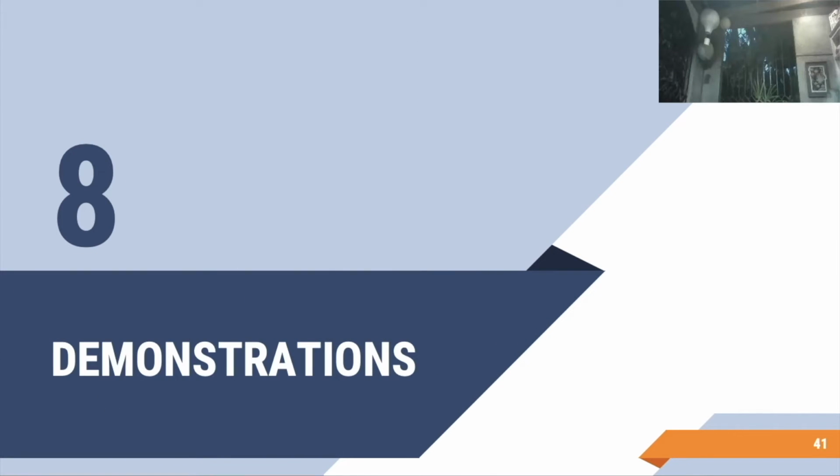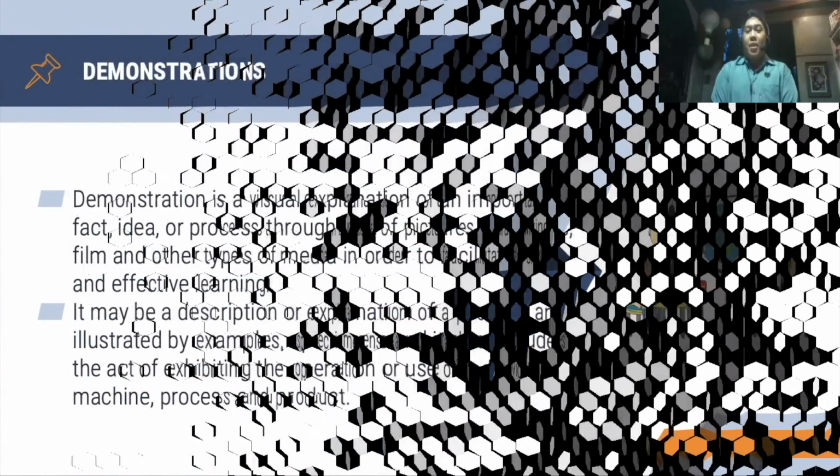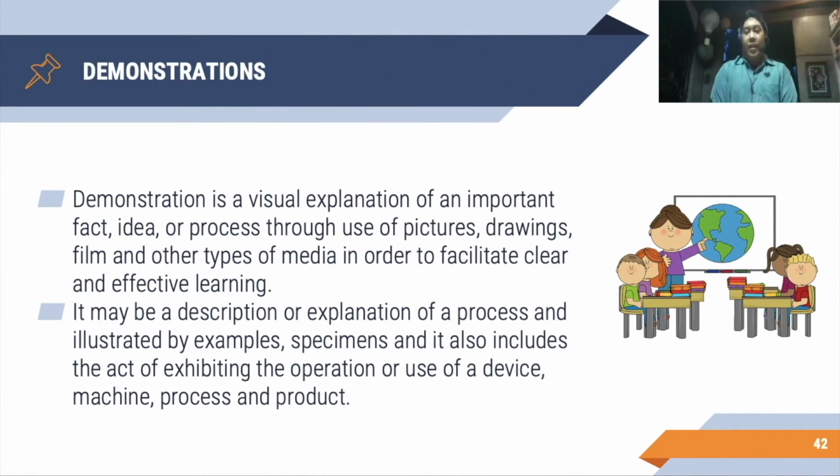Hey everyone. For today's discussion, I will talk about what is demonstration. Demonstration is a visual explanation of an important fact, idea, or process through the use of pictures, drawings, film, and other types of media in order to facilitate clear and efficient learning. In this learning, things are shown based on how they are done.